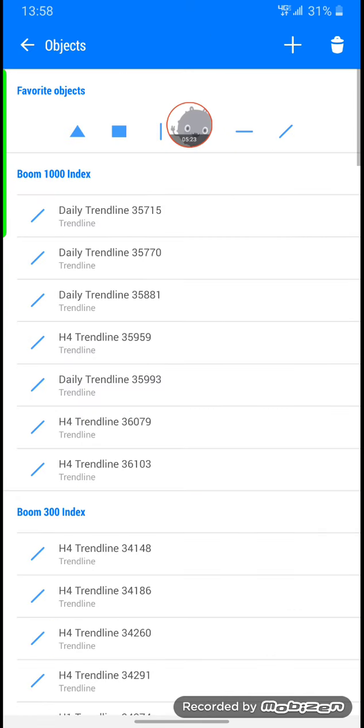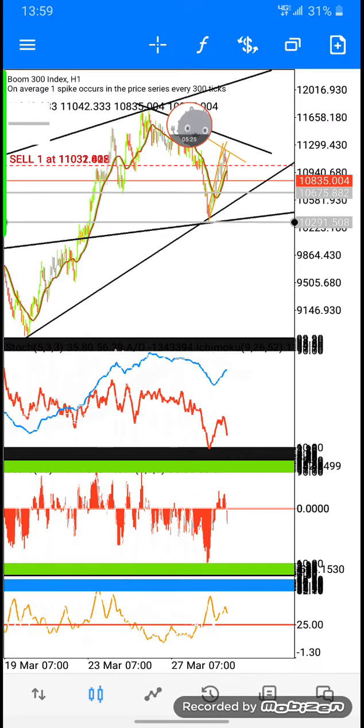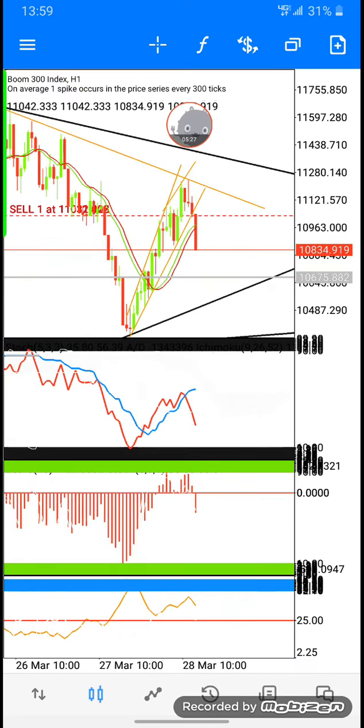So you put horizontal lines for those levels where you can take profit, or you lock in your profit when the market is about to approach that zone. You don't really have to wait for the market to come on this trend line, because it's not every time that the market will pass through and come on this black trend line. Sometimes the market will just come here and retrace back.